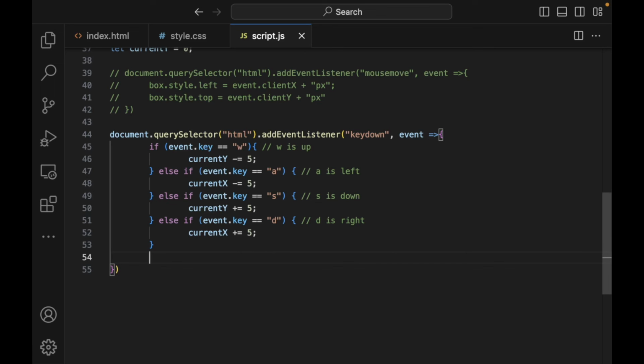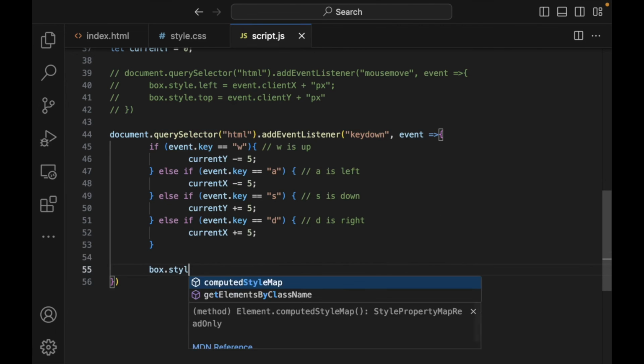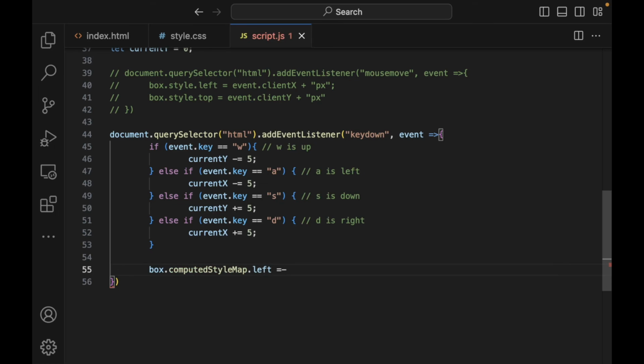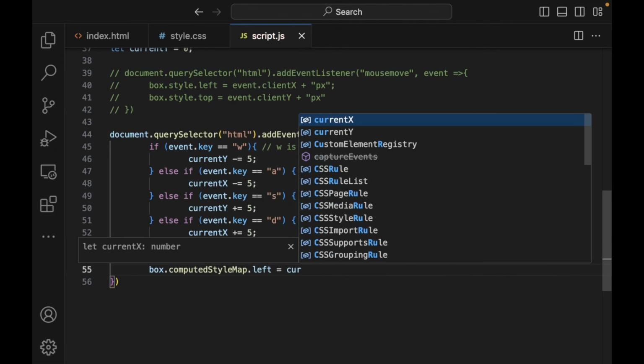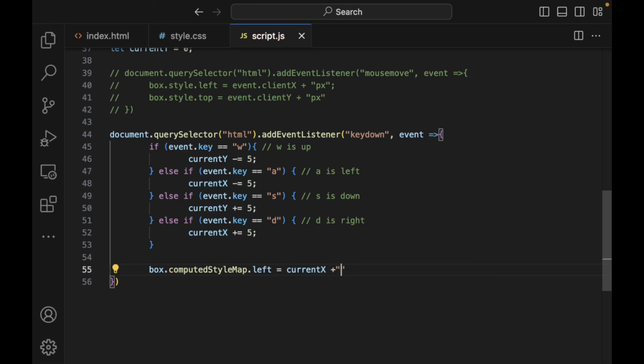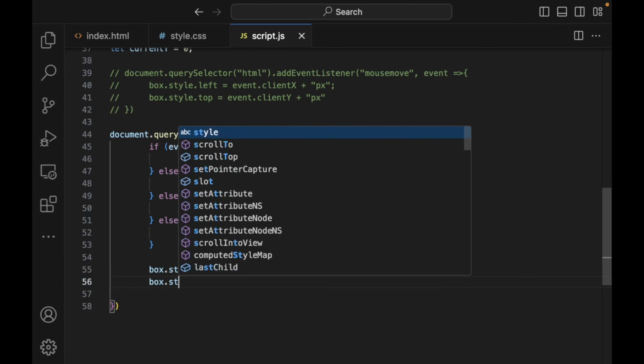Now, we have that, but the next thing we need to do is add this into the style. Remember, it's inside of the CSS that we move the box around. So we can do box.style.left is equal to current x plus px, and I don't know why I did computed style here. It's just style.